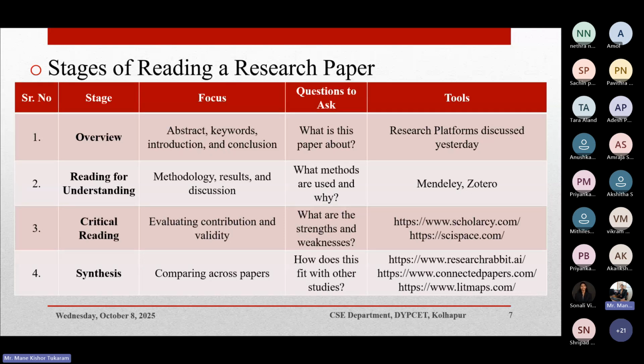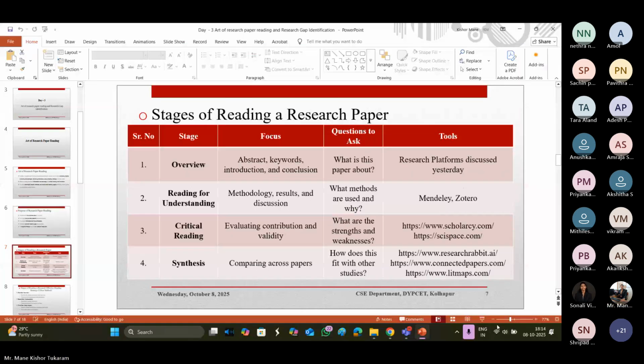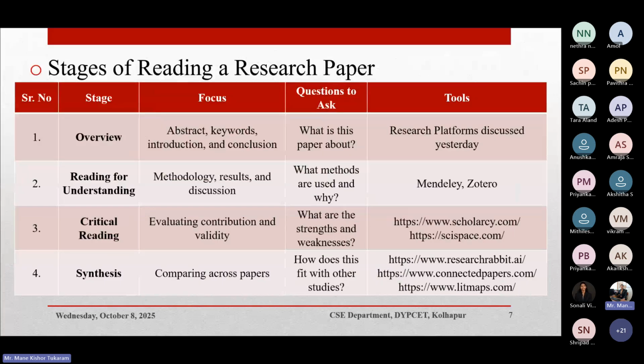Inside the overview, what we expect to read: abstract, keywords, introduction, and conclusion. So what is the role of the abstract? The abstract is used to get a little introduction to your topic or your paper.